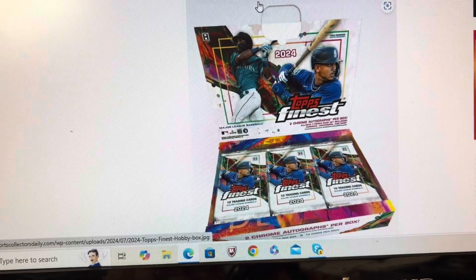They are going to a straight hobby box with 10 cards per pack and six packs per box, so the card count stays the same — 60 cards last year and 60 cards this year in a hobby box, just a different format. One thing I did like about the mini boxes is it gave hobby shops a chance to sell them separately. Shops would often break up a hobby box and sell mini boxes for $125 a piece. They won't be able to do that this year, so we'll have to see if shops will sell packs individually.